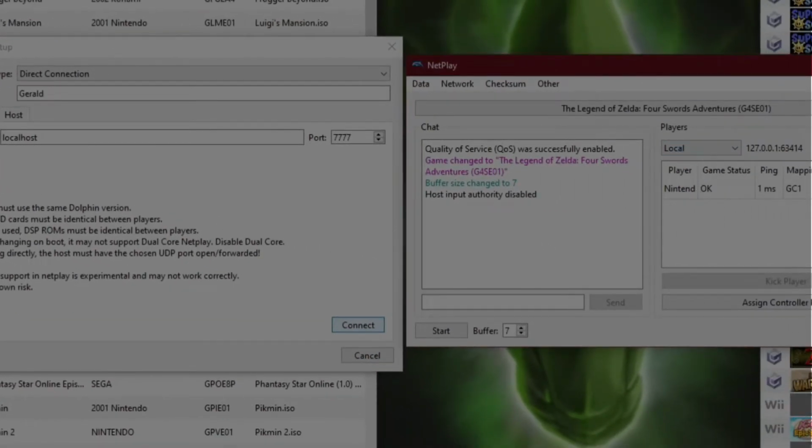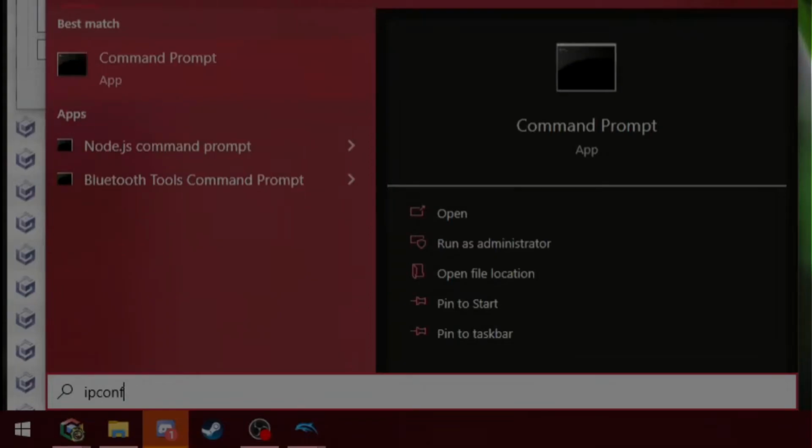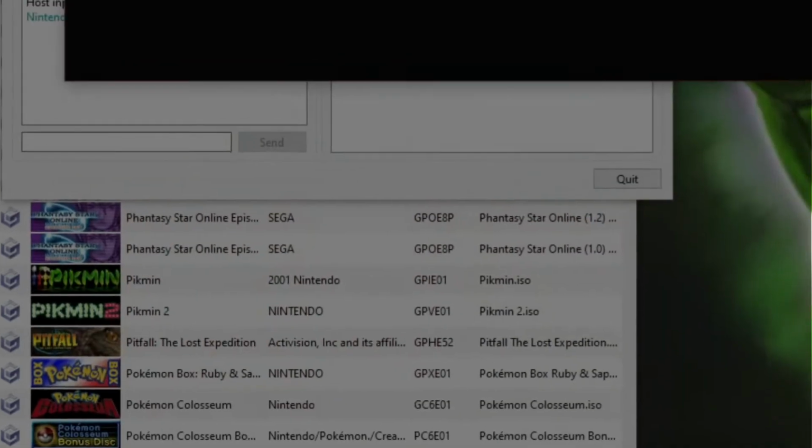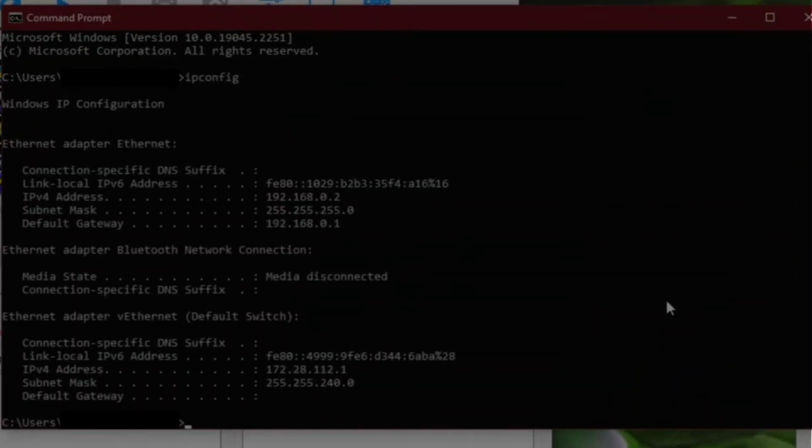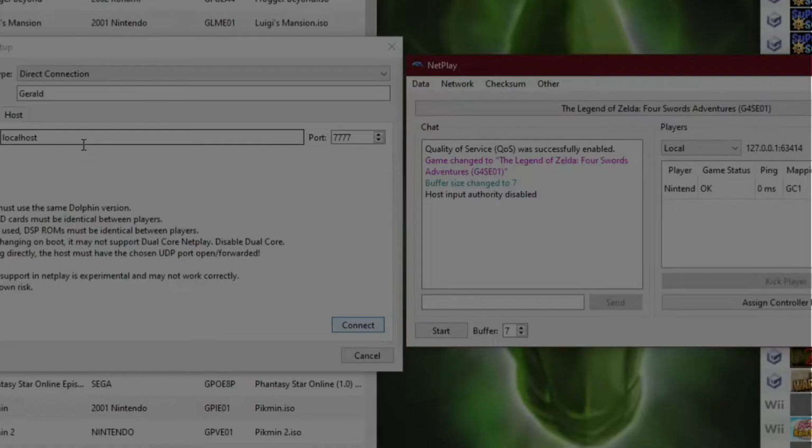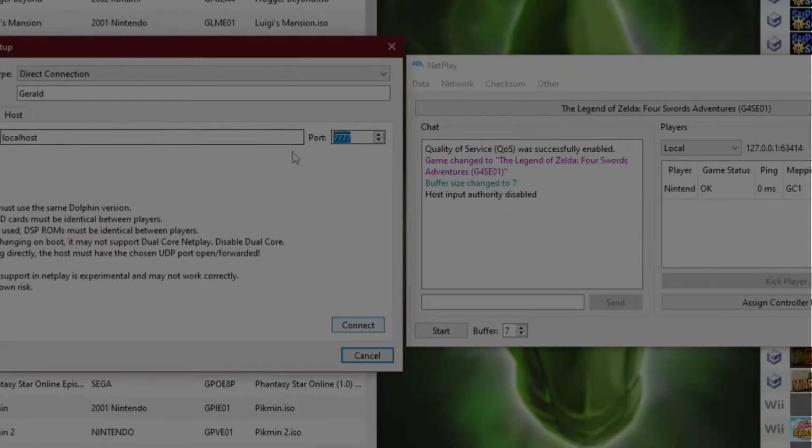You can use this little drop-down to reveal what port you're currently on, and then because I'm hosting on the same machine, I can just use localhost. But you would pull up, the host would pull up a command prompt and type ipconfig, and you will find your local IPv4 right here, and you give that to other people on your network trying to connect to you. But people online should be able to just use the traversal code, no problem.